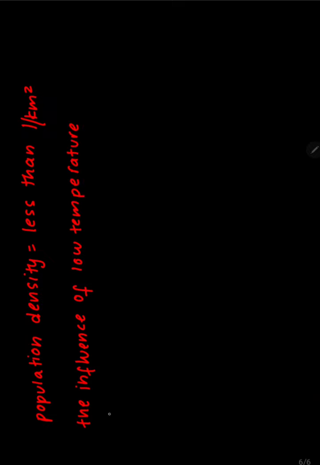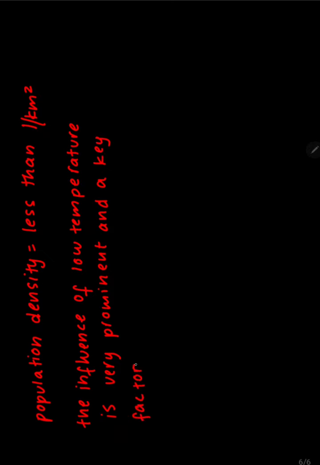I would give a statement, sort of like a thesis statement, before writing my paragraph. I would say that the influence of temperature or climate is very prominent or very clear in why most people don't want to stay here. So this would be my beginning statement after the background information.